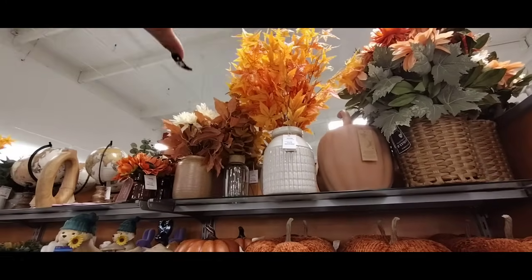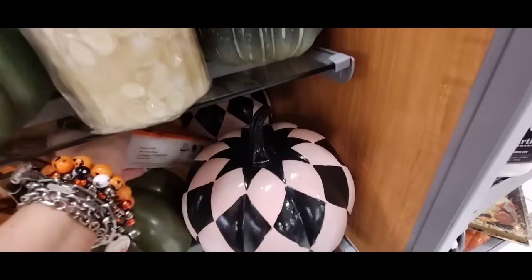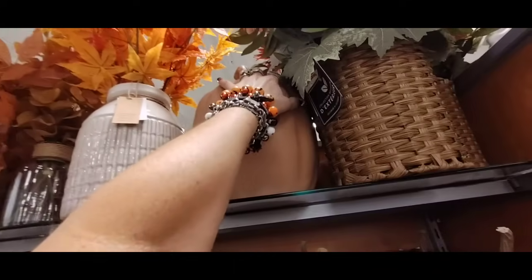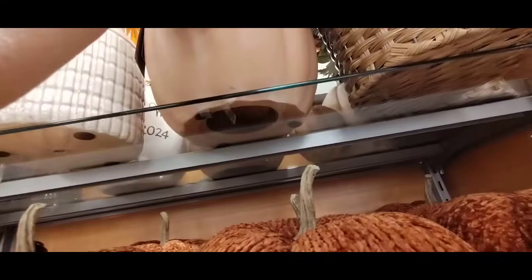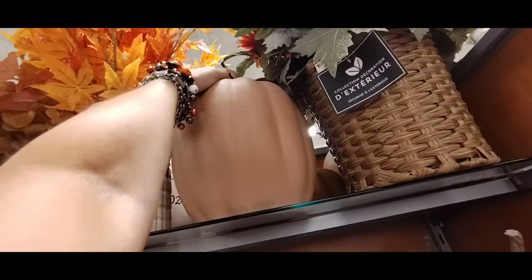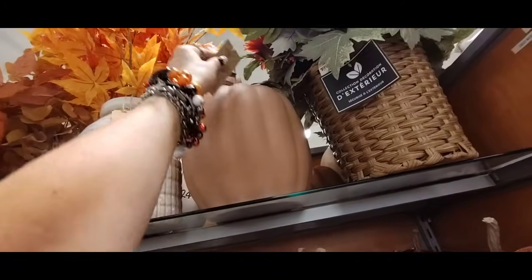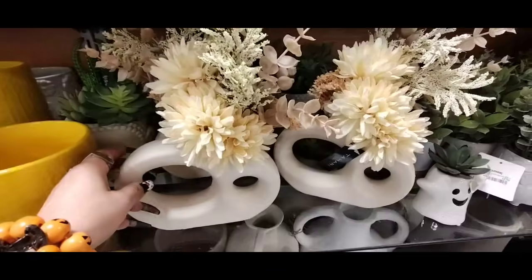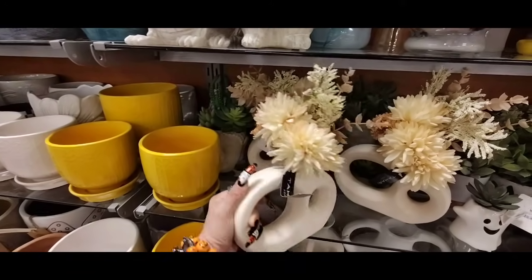I'm back into fall — we're kind of going back and forth because I'm circling, waiting for them to bring stuff out. But we might just have to call it. Some people hide stuff, they're like, no one wants that. This is $34.99 — that's absolutely stunning. And I also like this — this is really pretty too. These things are heavy, by the way. This is nice as well. Maybe the price is right — well, we don't know what the price is. But this is really nice. I like that pumpkin. And that's gorgeous right there. These are pretty cool as well — again, this is fall. $12.99.